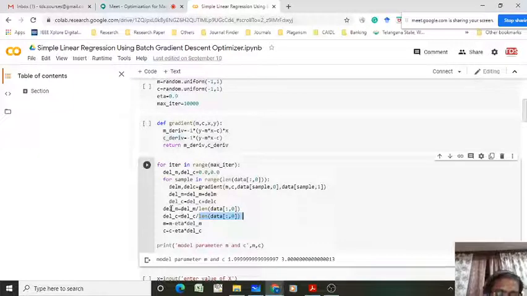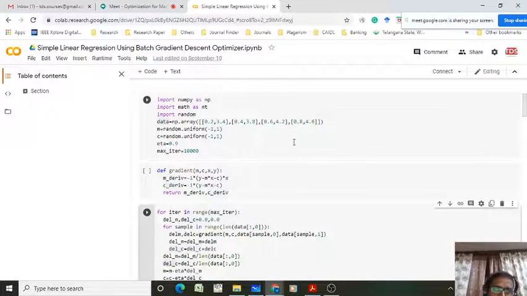So what I am doing here is the final gradient of the loss function with respect to the model parameter m, and the final gradient of the loss function with respect to the model parameter c. This is dou f by dou m and dou f by dou c, finally. Now what you have to do: m equal to m minus eta into del m, that is dou f by dou m, and c equal to c minus eta into dou f by dou c. Now go to the second iteration. So this loop will be repeated until we reach the maximum number of epochs. And finally you have to print the m and c values.